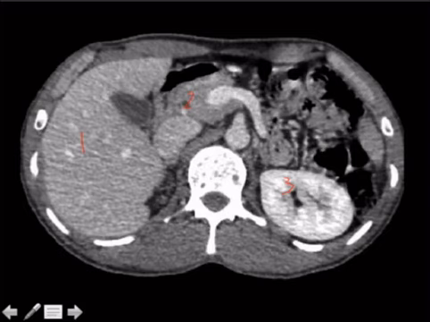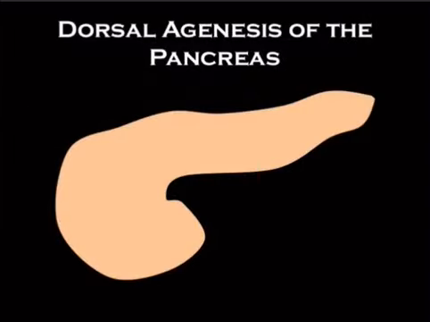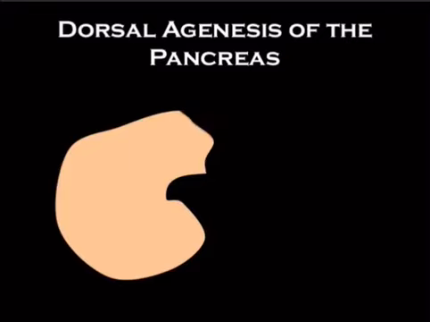Now, it could be out of plane, right? But if you look down at your answer choices and you saw that dorsal agenesis of the pancreas was one of them, you can't really exclude that if you can't scroll up and down. If they wanted you to exclude that, they would have given you the option to scroll up and down, or they would have shown you a coronal plane or some other plane where you can rule that out. Because you can't, that's what we're dealing with here. So dorsal agenesis of the pancreas is something like that.